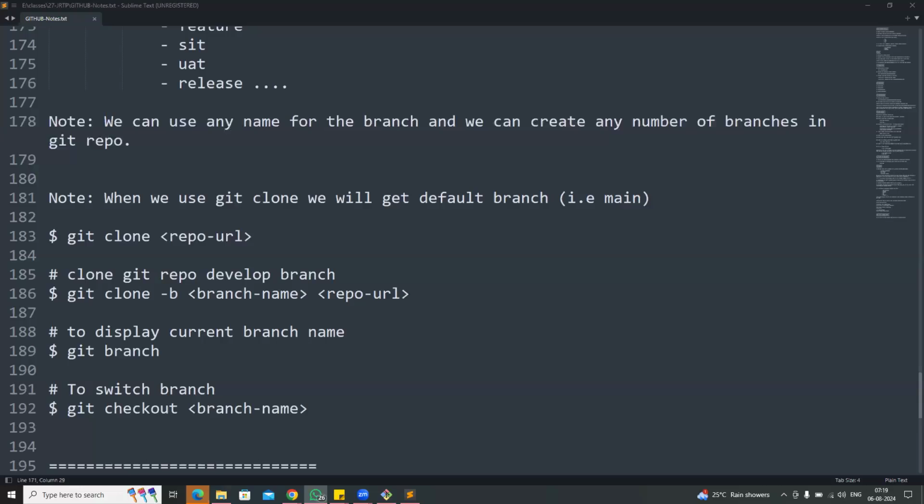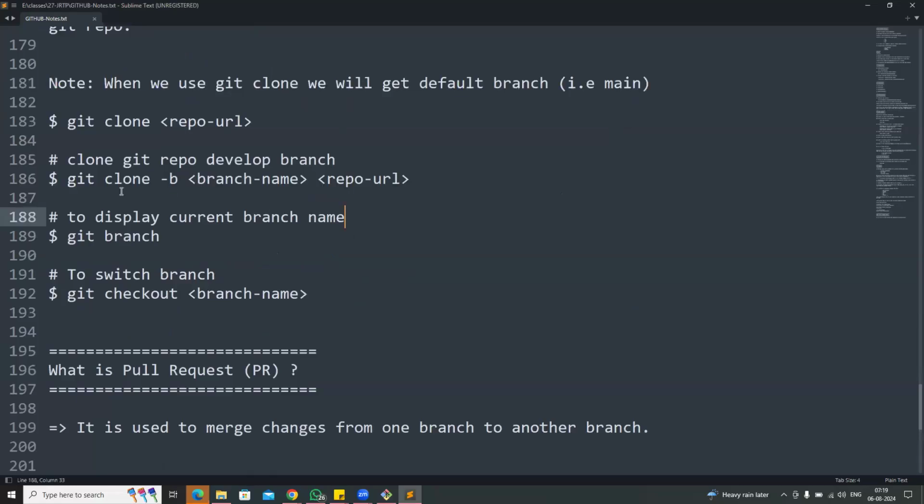Multiple branches will be available in one repository, and you can give any name for the branch also in GitHub.